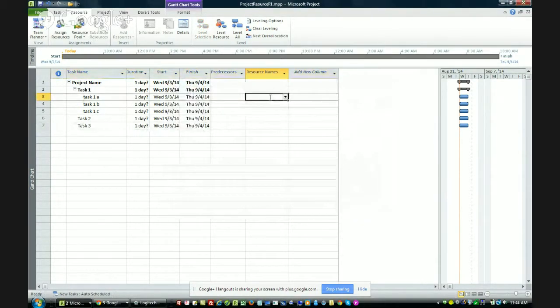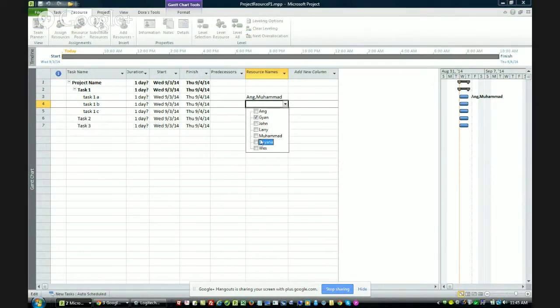Now, one of the benefits of the resource pool, as I mentioned before, is you'll be able to know if a resource is over-allocated. So let's say here for task 1A, we're going to assign Ang and Mohammed as resources. And for task 1B, we're going to assign Gyan and Naina.